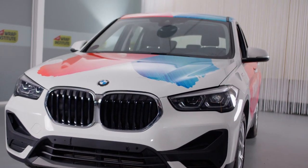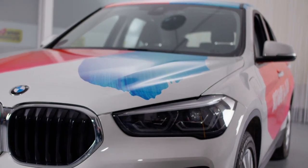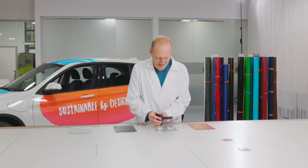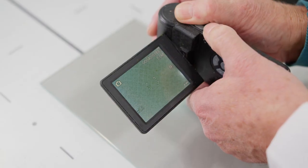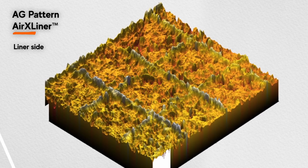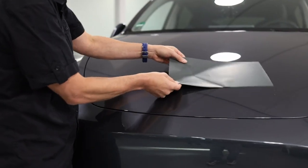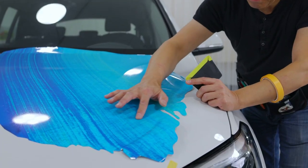The Mondi AirX Liner was designed to provide the ultimate ease of installation while ensuring a paint-like invisible finish. To best see and understand this feature, let's look under the microscope to see how the AirX Liner achieves this. On the adhesive, you can see the canal-like structures and tiny peaks on the flat sections in between the channels. These are what allow the film to slide easily across the surface and bubbles to be pressed away.